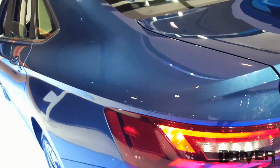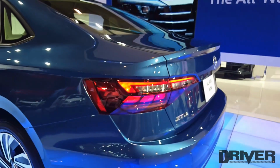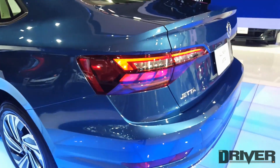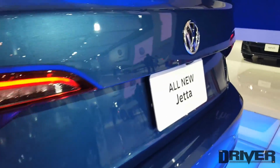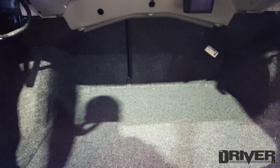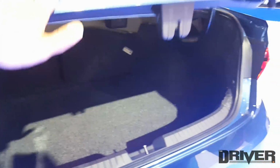As we get to the back, as you can see, you would almost not recognize this as the Jetta at all. That's how much it's changed back here. It has almost Audi A4 like elements back here with the pointy tail light LEDs that we have. A lot of detail back here. And as you can see, I'm just gonna pop the trunk. So as you can see, 60/40 split folding seats, and the trunk is actually very large. As I said, the Jetta's rear seat is pretty decent, but the trunk space has always been phenomenal, and it's no exception in this year as well for the 2019 model.